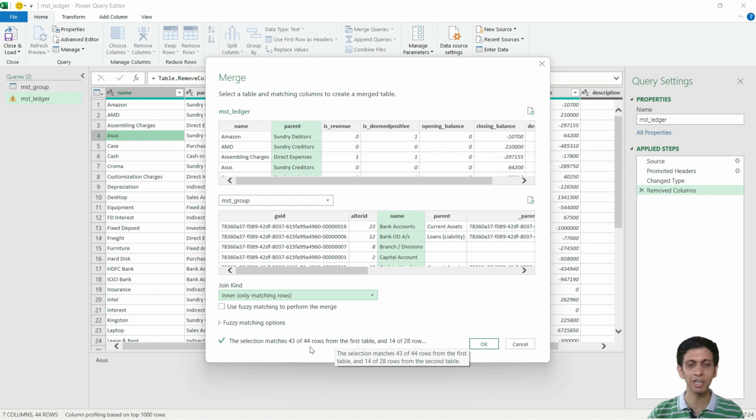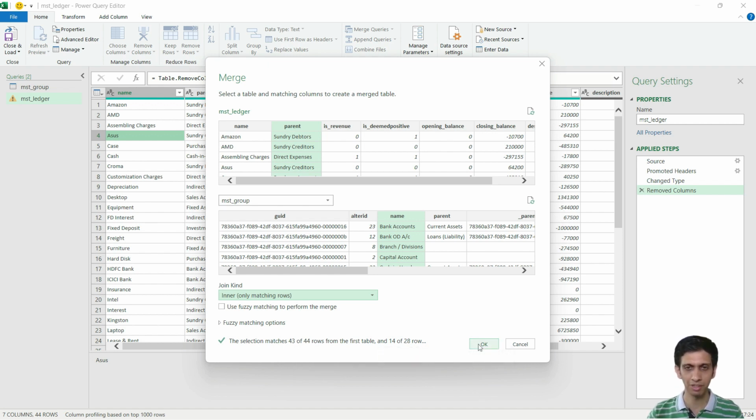So this would automatically remove the profit loss ledger, which we don't require because profit loss has no parent. If you see, it got a match for only 43 ledgers. The remaining one ledger is the profit loss ledger, which Tally creates by default.